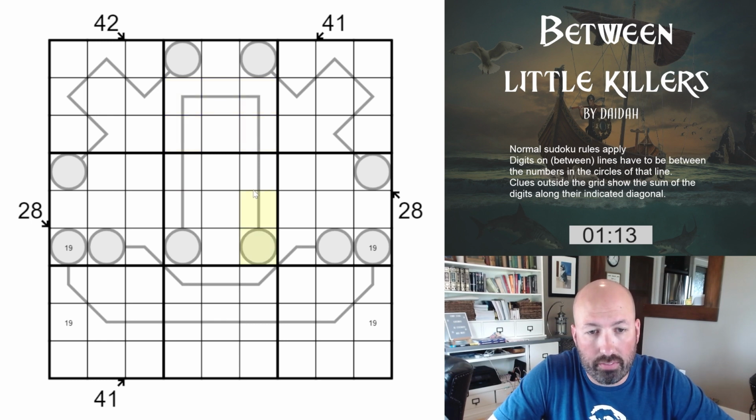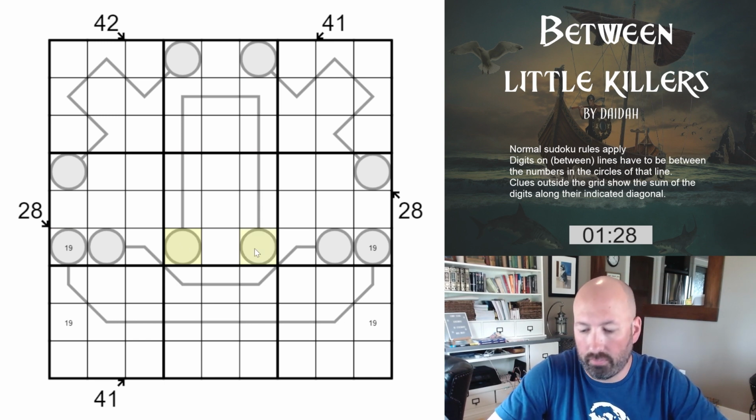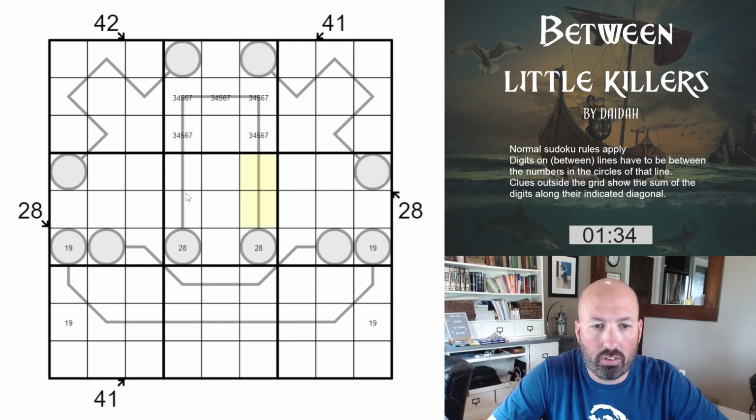But you need at least five unique digits on this one here, because these five are in the same box. And we know these can't be 1 or 9 because of these 1 and 9. So if this was 2, you'd have 3, 4, 5, 6, 7. So these would have to be 2 and 8, and these are going to have to be 3, 4, 5, 6, and 7. These are also going to have to be from 3, 4, 5, 6, and 7, but not all four of them.